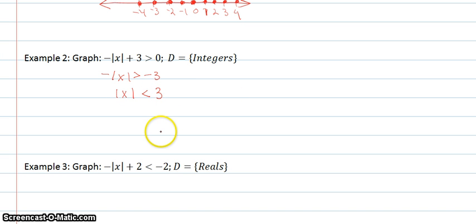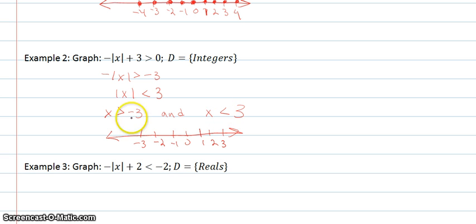And now I set up the two inequalities, and it's starting out with a less than, so I'm going to have an and statement. So I have x is greater than negative 3. So I flip the sign and change the sign. So flip, change. And then for the other one, it just stays the same. x is less than 3. And again, it's integers. So I have negative 3, negative 2, negative 1, 0, 1, 2, 3. This time it doesn't have the equal to lines under it. So I go with the negative 2, negative 1, 0, 1, and 2, and don't include the negative 3 and positive 3.